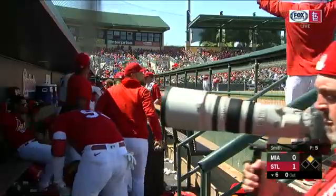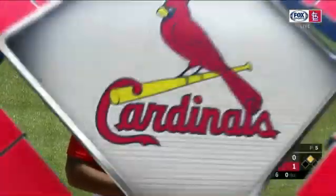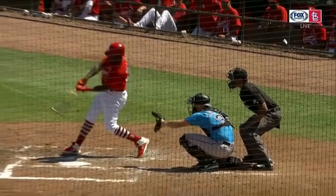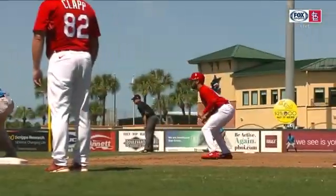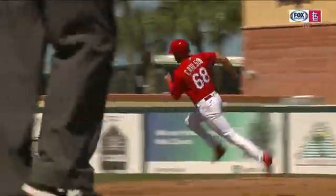And when you watch Dylan Carlson get that jump on the ball, as soon as it was hit, he knew that it was going to be over the center fielder's head. And you see him turn the speed on. Here you see Justin Williams getting a fastball down the middle, putting a great swing on it, staying balanced, using those hands. Dylan Carlson off to the races as soon as that ball was hit. He scored easily all the way from first, and as you mentioned, read it perfectly and scores the first run of this game.